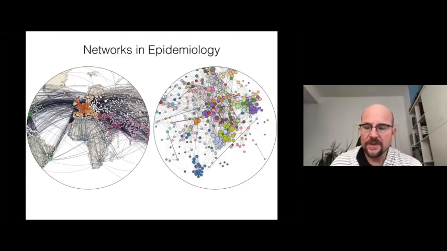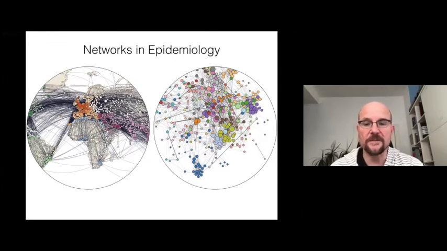Now, let me talk a little bit about the types of networks, just to clarify. All of you are interested in networks, and this is a slide I usually show to people who have never seen networks before. In all the models that are concerned with disease dynamics, there are structurally essentially 2 different types of networks that are involved. Now, I'll only talk about one. In one network, like the air transportation network, the nodes are locations, and the links, typically weighted links, quantify how many people go between this airport and another airport, or other means of transportation, if you look at a different mobility or transportation network.